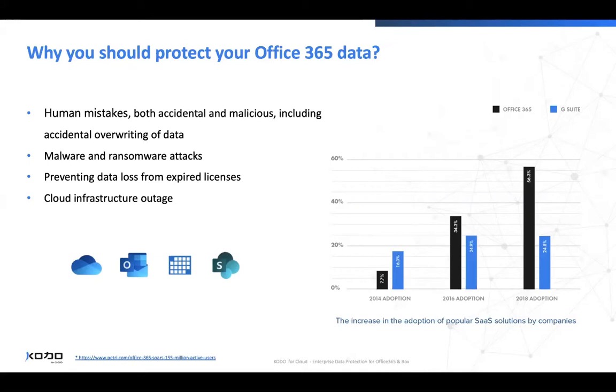Now, finally, there are cloud infrastructure outages that are happening, and even if they are not resulting in data loss, they definitely cause a situation where you lose access to certain data for a certain amount of time. It could be a couple of minutes, it could be a couple of hours. In a worst case, I think one of the biggest outages took more than 1 day, and certain companies without access to their Office 365 files, their emails, cannot actually run their businesses. So it is important to, in the worst case scenario, get access to that data. And even if that's going to be accessed temporarily through a website, it's always a lot better than not having that access at all. So this is really important.